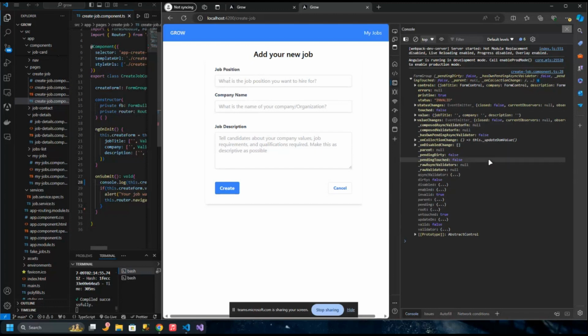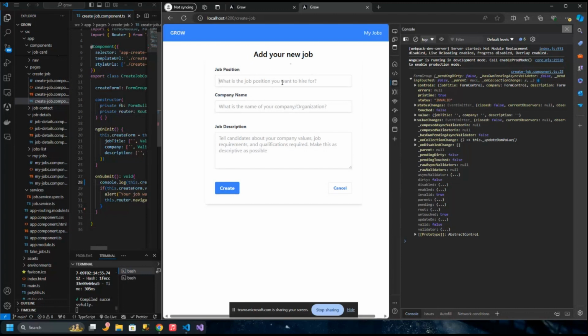So now that we've seen that object, I want you to see something. Pristine means how clean the form is. So it means you've not typed anything in this form. And that is similar to dirty. So dirty means if you click in a field and click out, you have made it dirty, right?